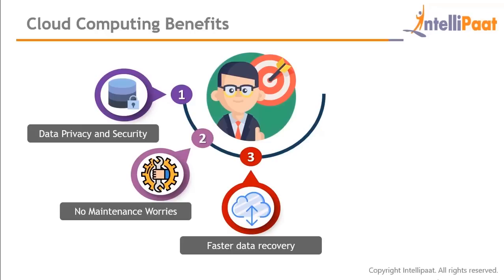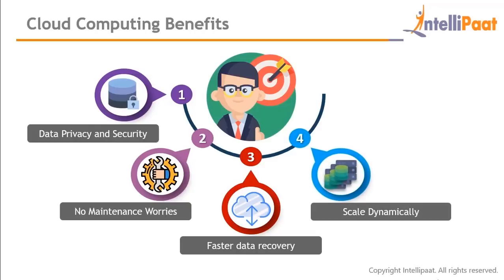So when your main server's data or main database data is lost, you can take the data from some other location and recover it even faster than you expect. The fourth point is scale dynamically. Scale dynamically is very simple. It is auto scaling. That means whenever your website's or application's traffic increases, the system automatically scales up your hardware components. And when the traffic goes down, it scales down your hardware components. And you just have to pay for the particular hardware components which are running currently.